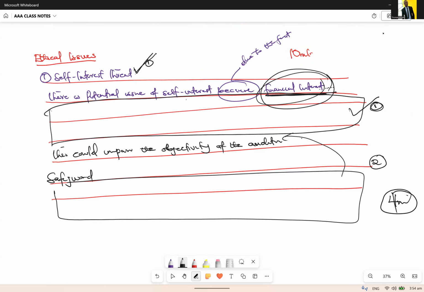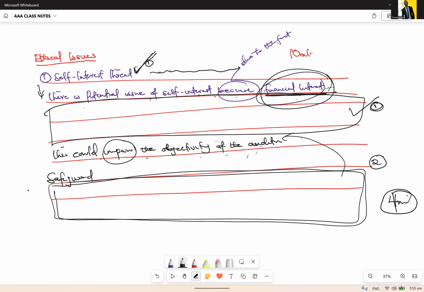So start preparing yourself. You saw what I did. I mentioned the threat. I didn't continue there. I came down and wrote that there is an issue of self-interest because, go and copy the thing in the question, come and paste. Add that this would impair independence. It will impair the auditor's independence. You can change the word impair. I don't say go and write the same English. This could affect the objectivity. Write different English. Then add your safeguard. That is how you answer the question.